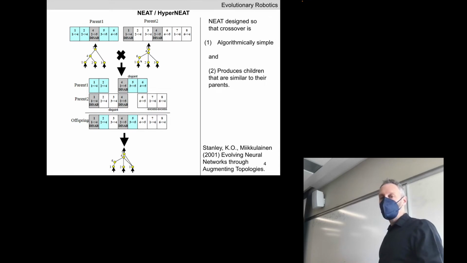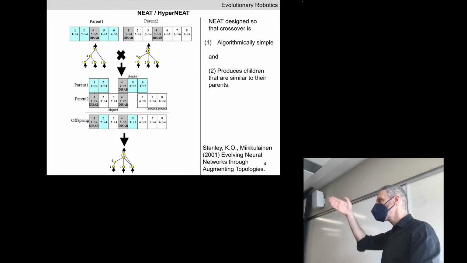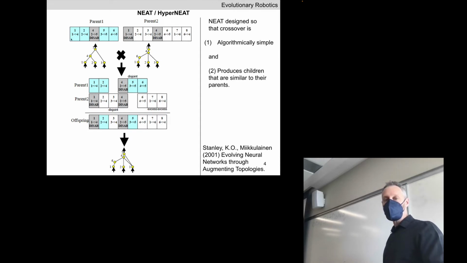So when we go to cross parents, they are networks, so it's hard to see how to line them up. So on purpose, in NEAT, the genetic encoding of these networks is a list, a string. We're going to take those two strings and treat them like actual DNA, where we try to line up parts of the DNA between these two parents that we assume have similar function based on the fact that they were derived from a common ancestor. So we start with the first synapse in parent 1. It has an innovation number of 1. We go looking in parent 2 to see if there is a corresponding synapse that also has an innovation number of 1. There is, so we line it up here.